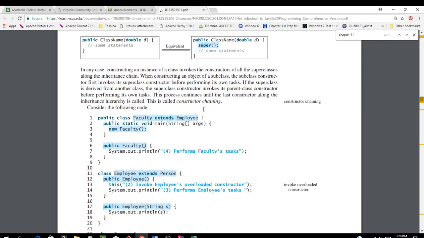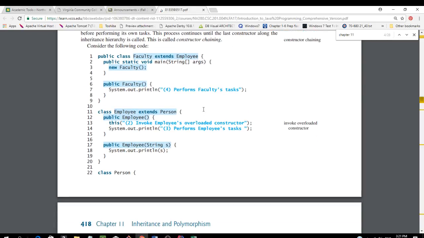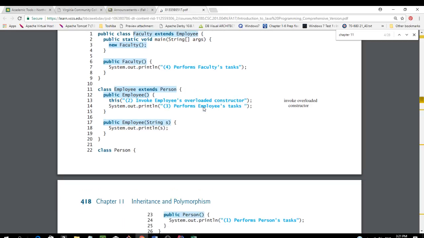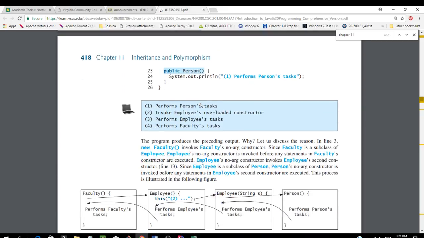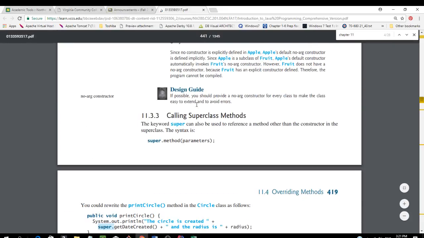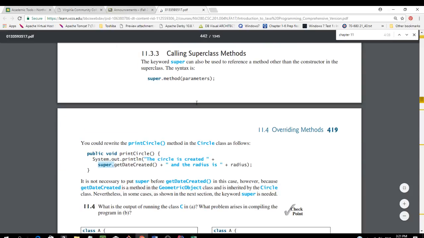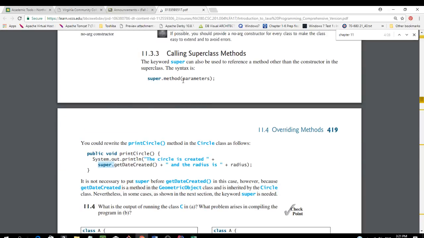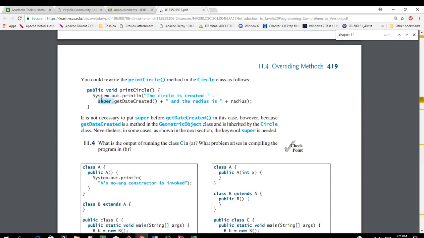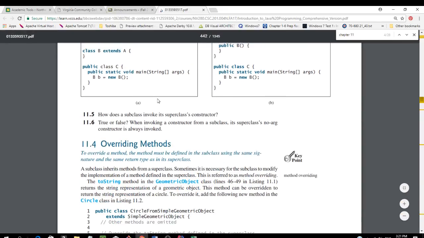That's what we talked about. This is just an example which we already mentioned. Same thing. And this is how we call the method, like I just showed you with toString, right? Or you can just call another method too.